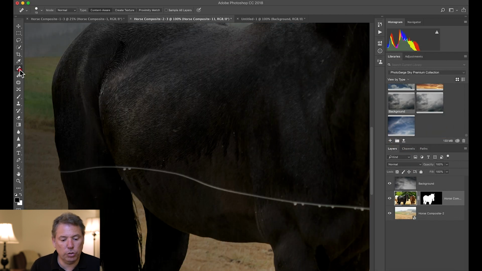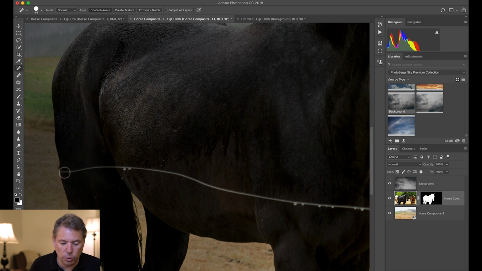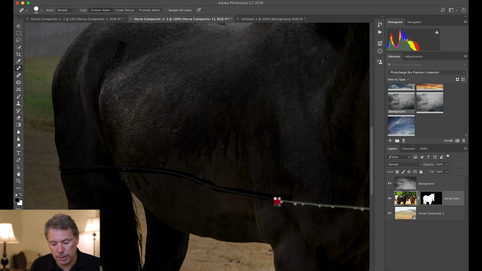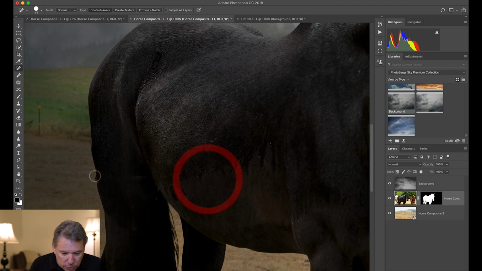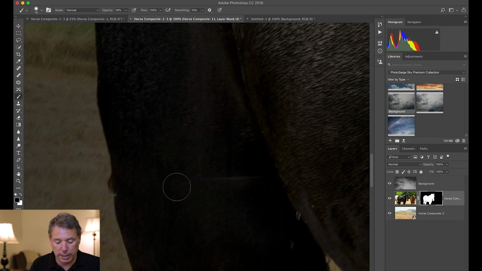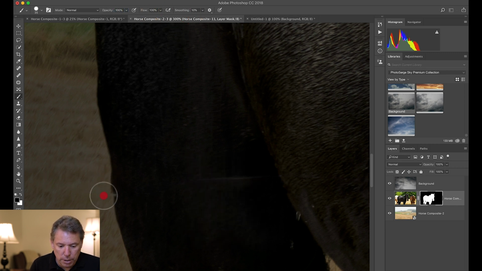And now I can use the spot healing brush tool and make it a little bit bigger with Alt and Control, and I can brush around on the barbed wire and just erase it. It's going to do its best to replace it with horse texture. I can see something is weird here on the mask. I can just go back here and remember, white reveals, black conceals. So I'm going to take a small brush, make sure it's 85%, black as the foreground color 100%, and I'm just going to brush here to take this out, press X and brush here to take this back.